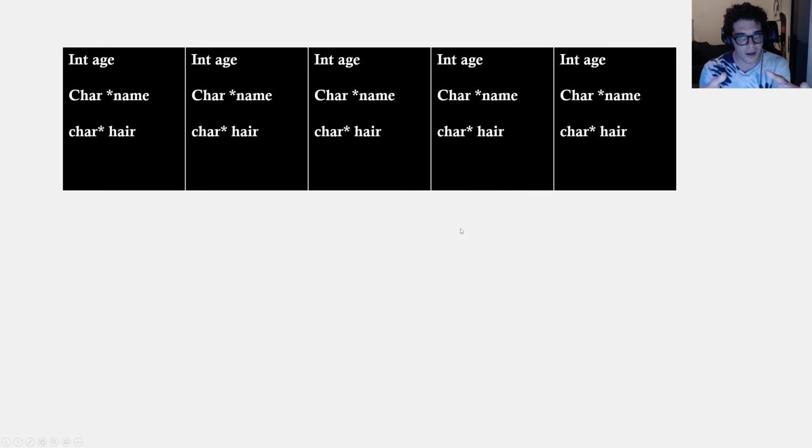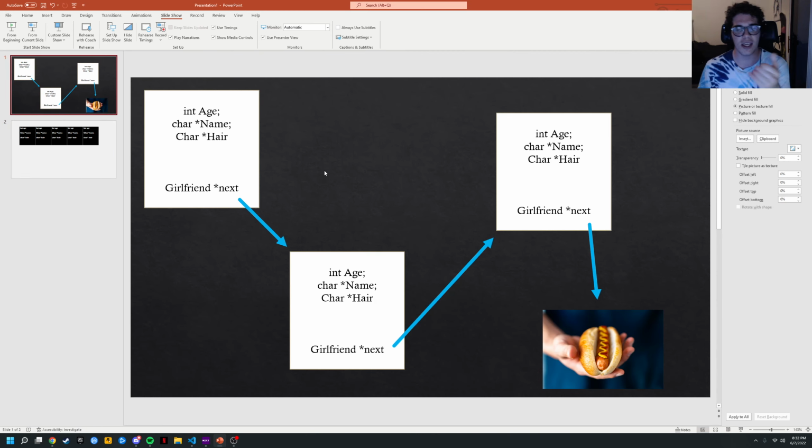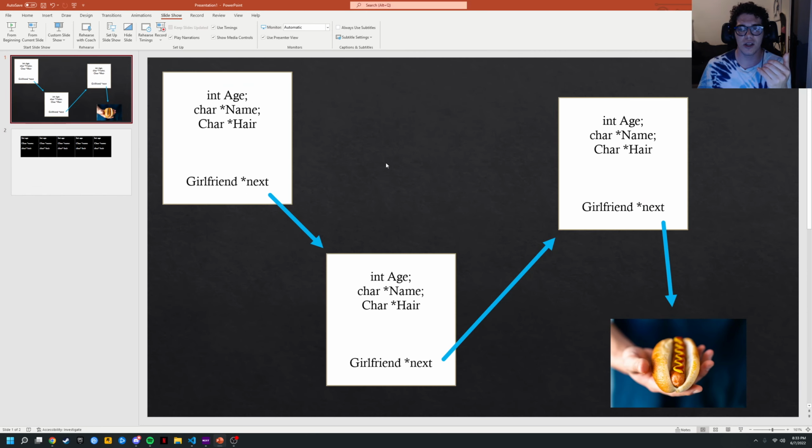An array is a lot like the linked list, except all of the structs or the nodes are held together in memory right next to each other. And that's the main difference. They each have their own advantage. The advantage of the linked list is that you can keep growing it dynamically. Whenever you need to make a new node, you can just make a new node and attach it to the end of your list.